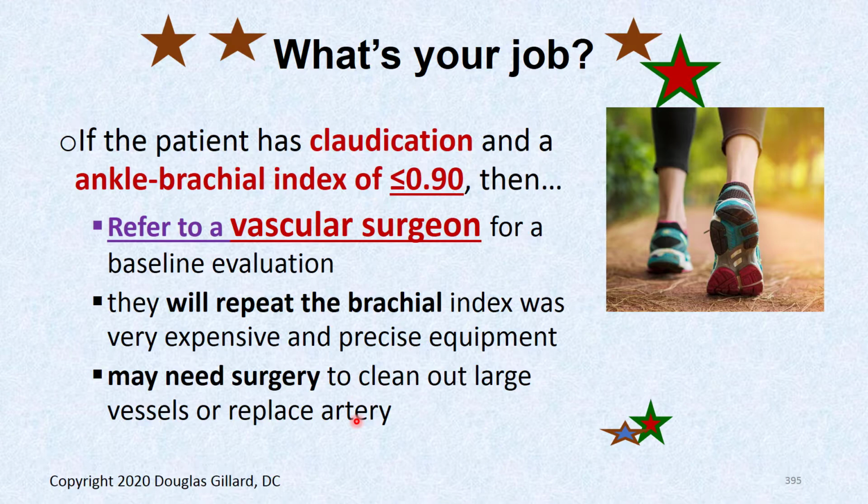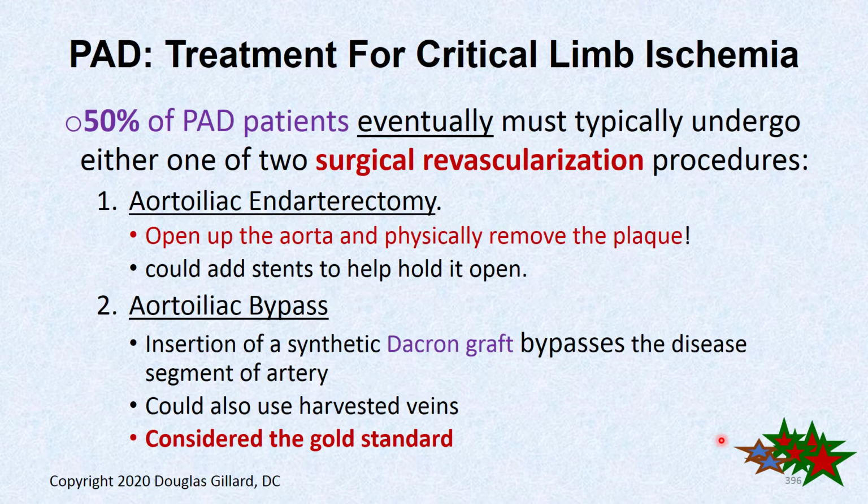What's your job? Your job is to do an ankle brachial index test, and if you don't want to do that, fine, but know if they have claudication. You need to work up that claudication. Is it Nick or Vic? You can order an MRI to see if they have central stenosis. If they don't have central stenosis, you better refer them to the vascular surgeon. That's part of your duties as a primary healthcare provider, to know stuff like that. I didn't throw a lot of stars here, but this is all really important stuff. So I would definitely know the difference between Vic and Nick.